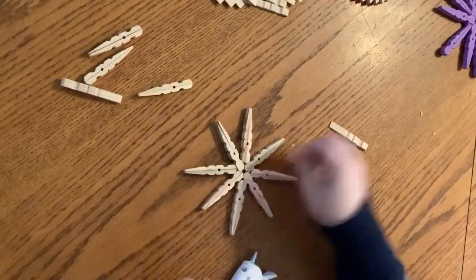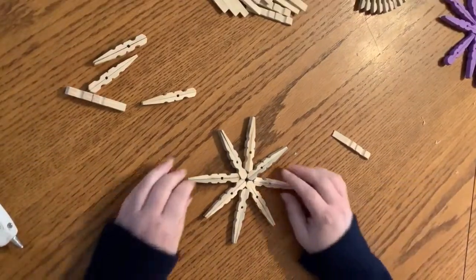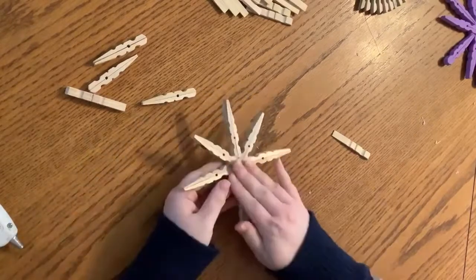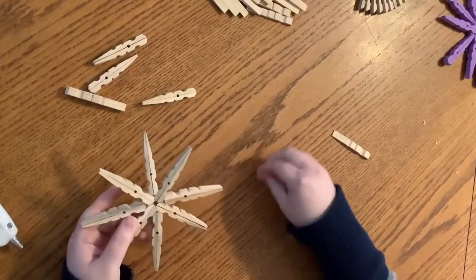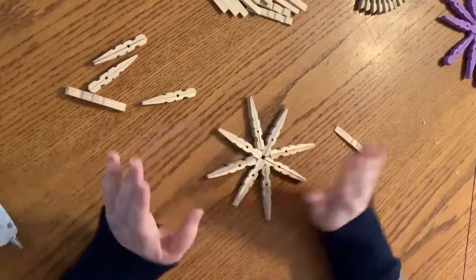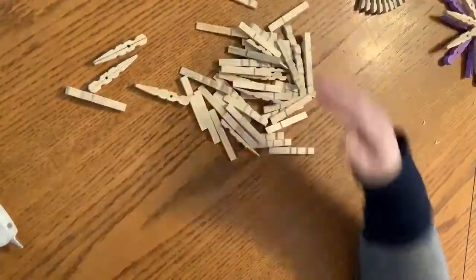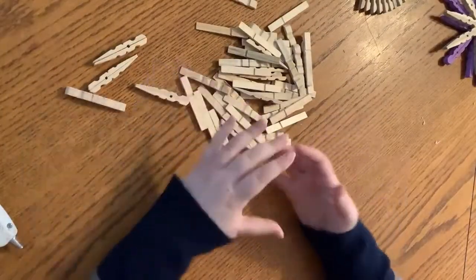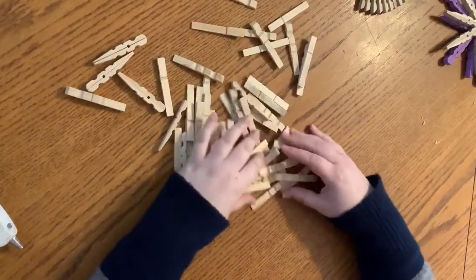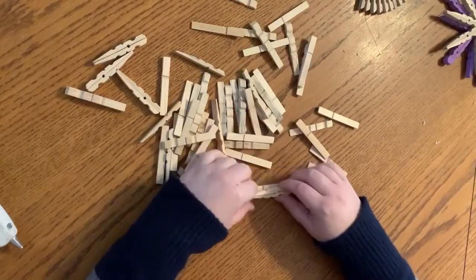I'm going to let this sit for a second just so the hot glue can finish cooling before I move it. Okay, so I just give it a little turny twist and it will be pretty smooth. Anything stuck to my table, I just kind of peel off with my nail. So that is my very basic trivet. The next one is more of a creative design type thing. So bear with me as I make this.